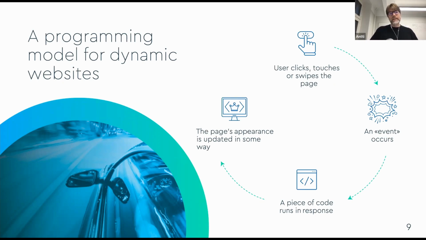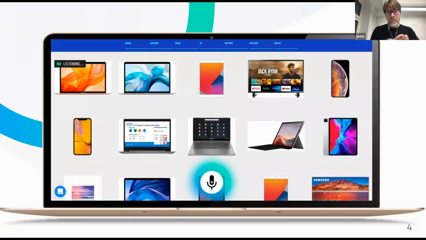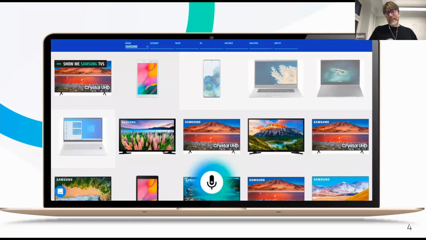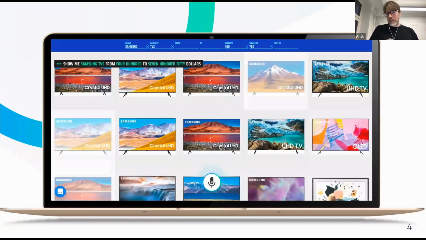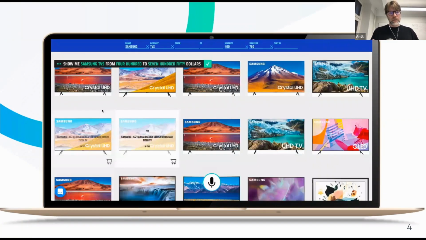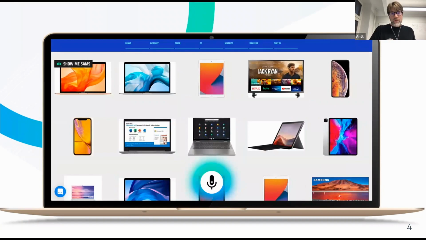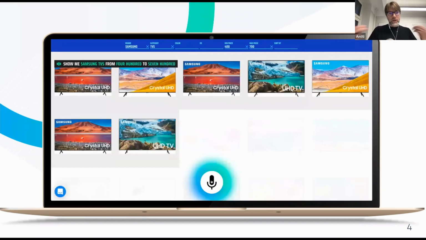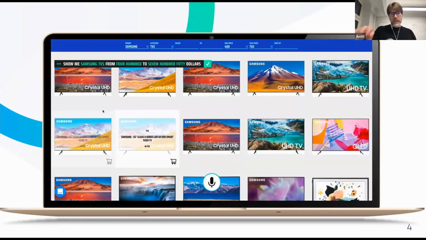And the reason I spent so much time talking about this seemingly trivial thing is because developing with Speechly happens in the same way. So let's look at the next slide and see the same demo. Now there's no voice, but this is basically how the demo works when you speak to it, as we saw earlier. Note that in addition to the search results, the drop-down menus also changed. So under the hood, the UI reacts to voice events by manipulating these drop-downs according to what the user said. And everything else in the UI remains exactly the same as before. Let's continue to the next slide.